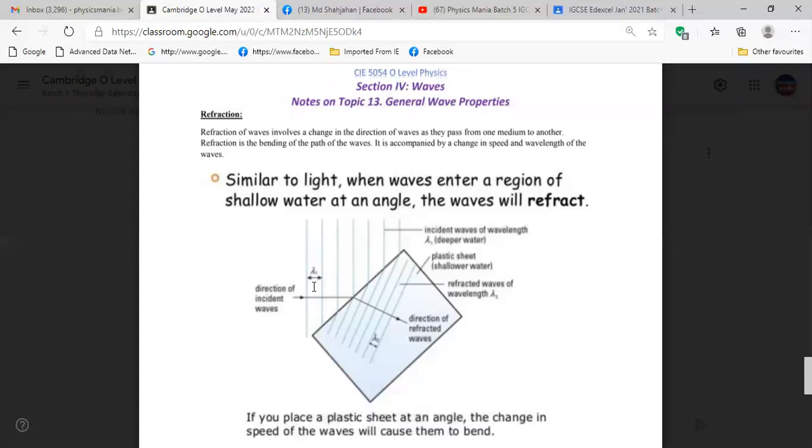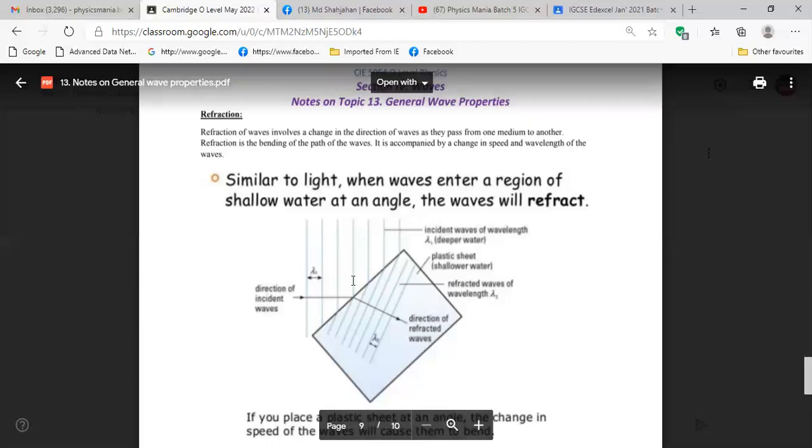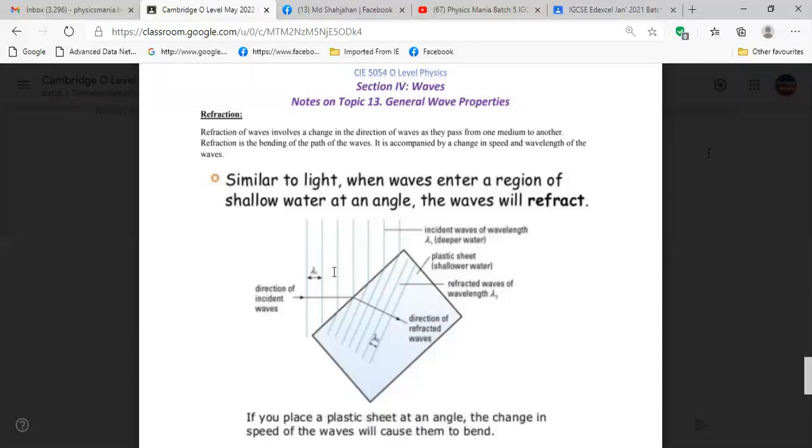One is, you see, the wave is traveling from deep to shallow region. This left side is the deeper region, and the right side is the shallow region. So when it's going from deep to shallow, the speed of the water wave decreases, and as the speed decreases, the wavelength also decreases. Here between the two lines, the gap is more, and the gap here is smaller. That's why the wavelength is less. So with greater wavelength we have more speed, and with smaller wavelength we have less speed.